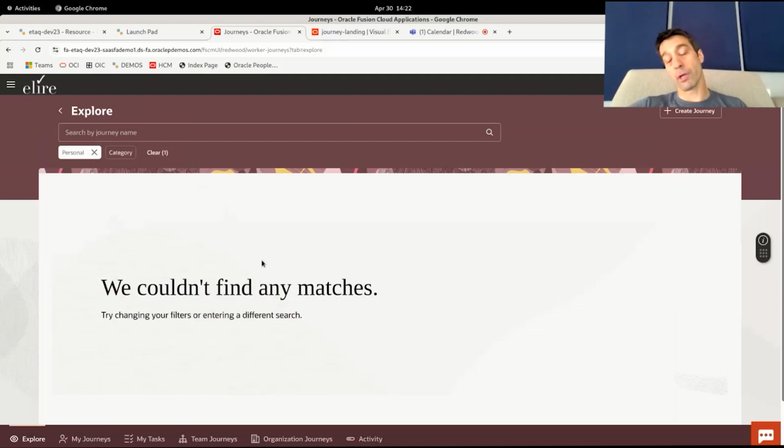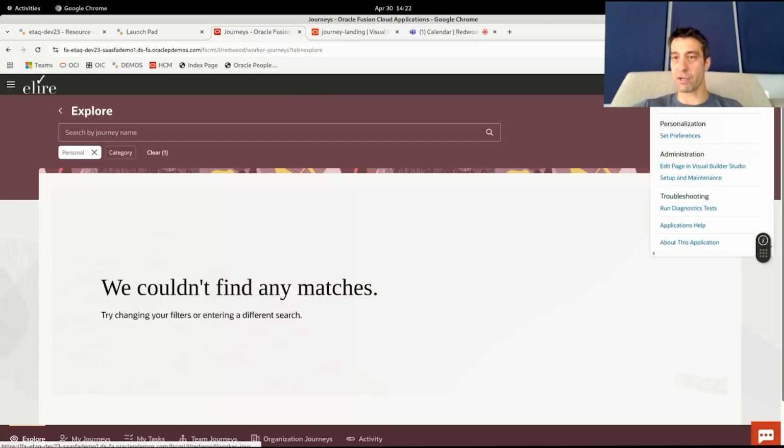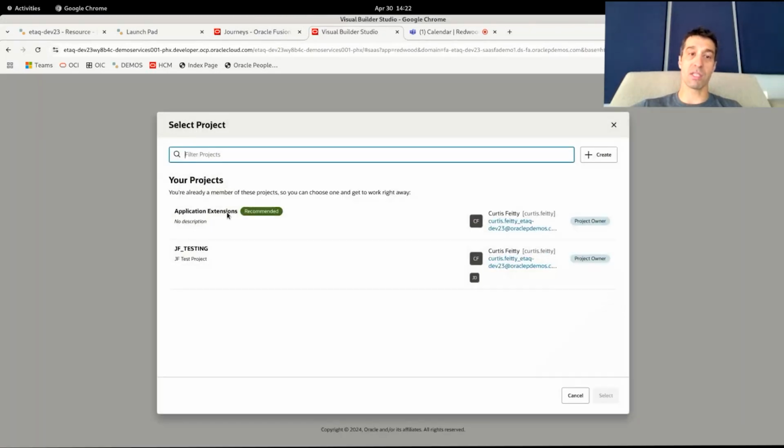So how do we do this? First, are we on a Redwood page? We have to ask ourselves that question, and looking at the URL, we can see that yes, we are in a Redwood page, in the worker journey page itself. So what we can do is click on the little person icon and go to Edit Page in Visual Builder Studio. This is going to initialize the process where we select a project.